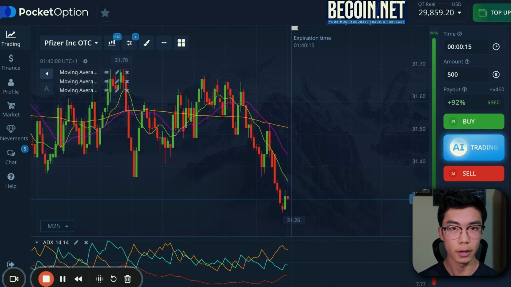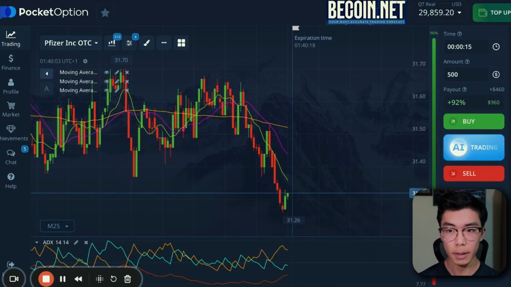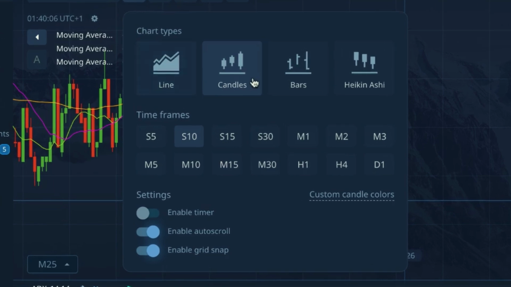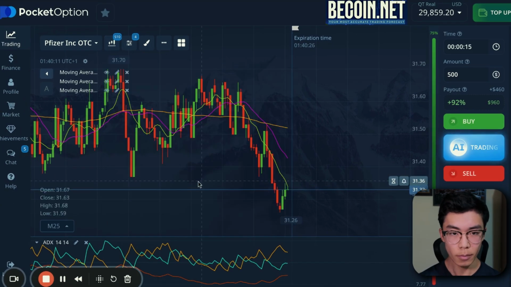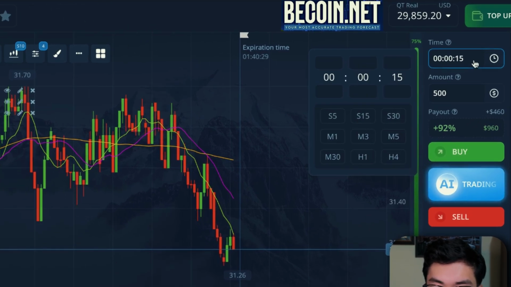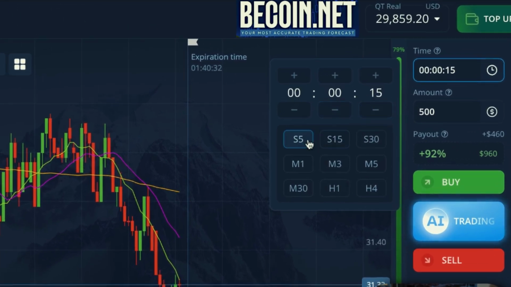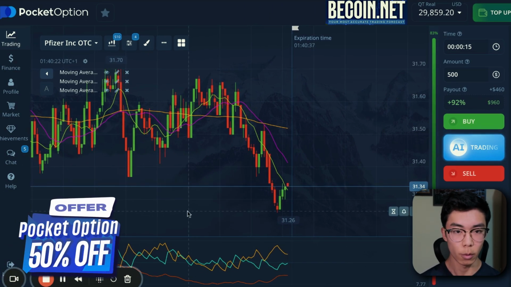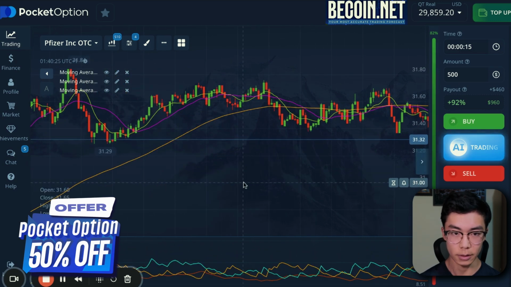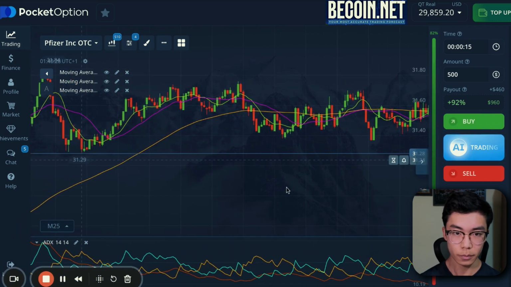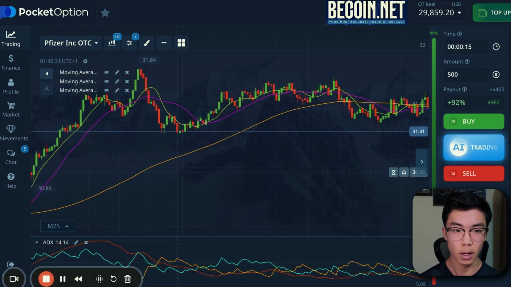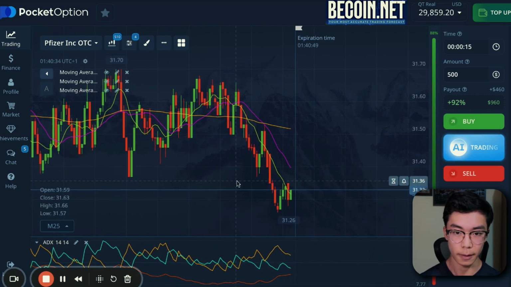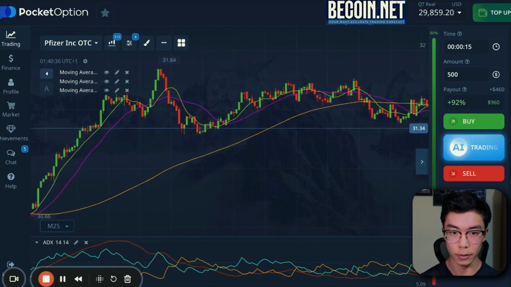All right, so diving into Pocket Option here, we have our setup, and it's a very simple setup. We have 10-second time frames, and as you can see, we're doing 15-second trades right here. We might also do 5-second trades as well, but basically, when identifying key trends, we want to look for things like support and resistance. So let's say in FISA right here, we have some key support levels in various places, okay? And some key resistance levels in various places that we want to take a look at.